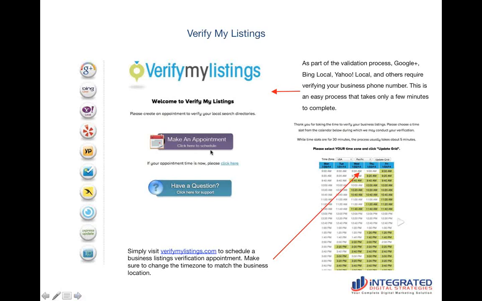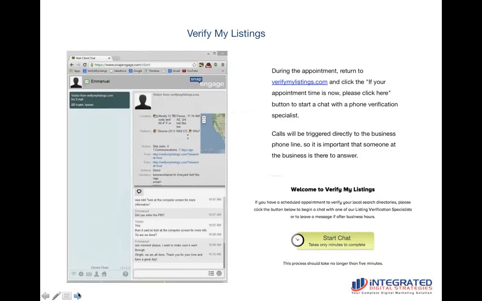Very self-explanatory. Once you log in, make an appointment, it'll prompt you for your business information to log in, and then it'll give you some times that are available. You want to set up a time that's convenient where you can dedicate 20 or 30 minutes, and then what happens after that is when your appointment time comes, it'll prompt you to start your chat. You'll go in and begin the chat process with the fulfillment specialist.